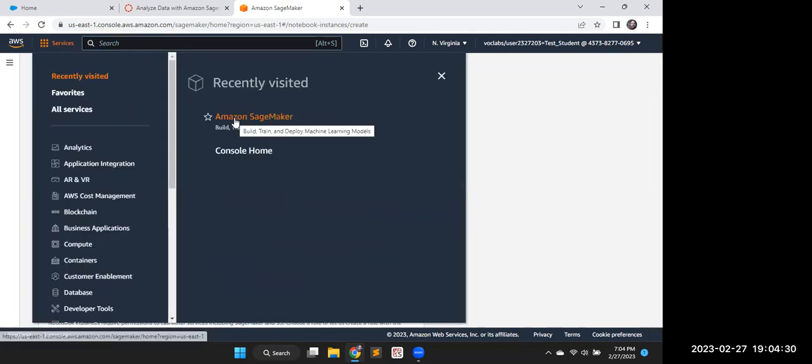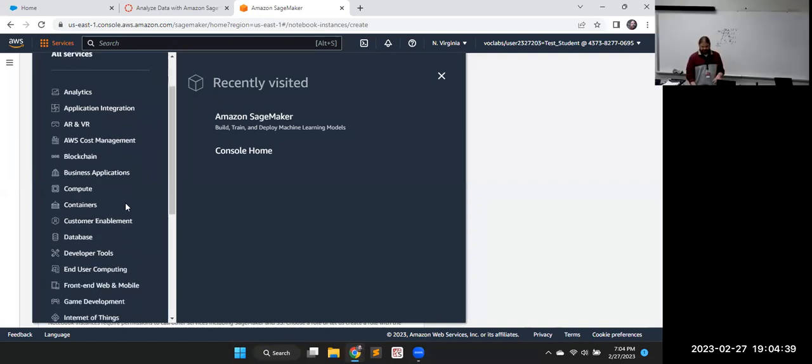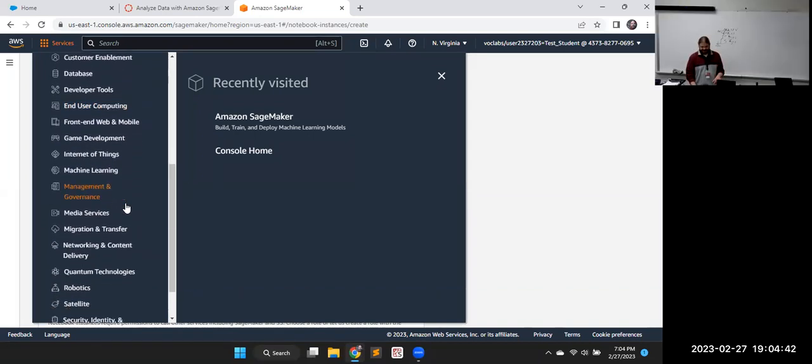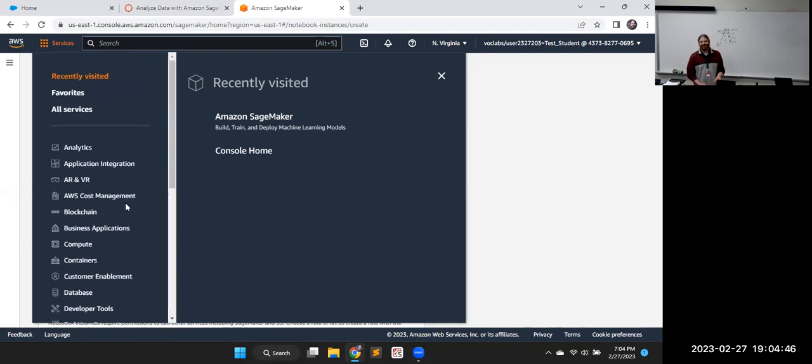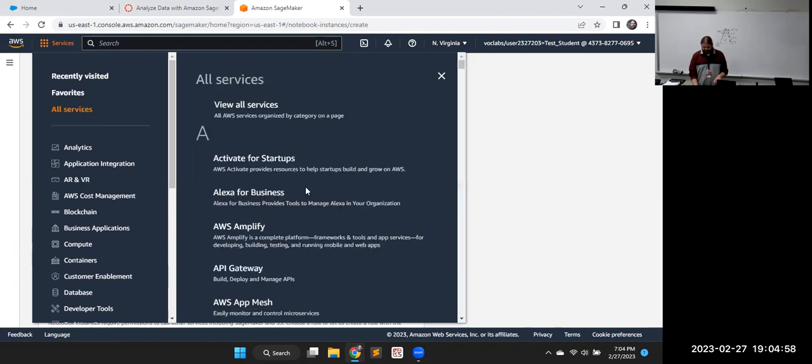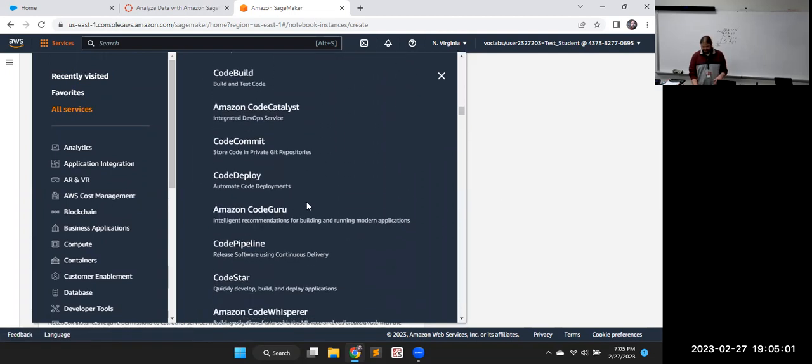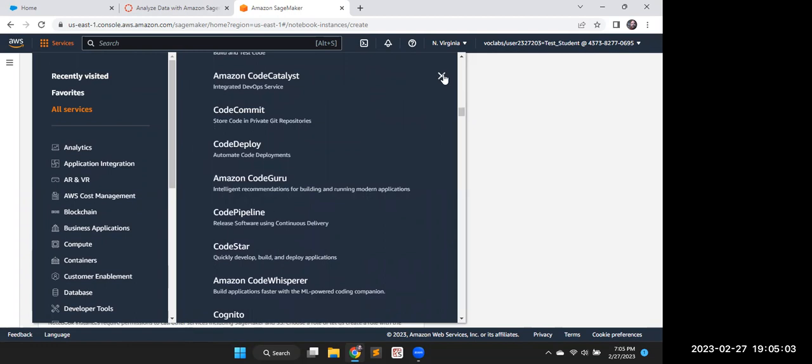Just did one of these for another class today actually, and I couldn't find it until I did all services. I didn't even think about using the search bar. Oh yeah, I was going to dig through a whole bunch of these. I would have never clicked on all services. We've been here for like half an hour while I tried to click through all the different ones. Like, where is it? And then I just saw the search bar. I was like, oh yeah, those things exist. So yeah, thank you. All services, and like you said, all the way down in the S's. I don't know why they did that.